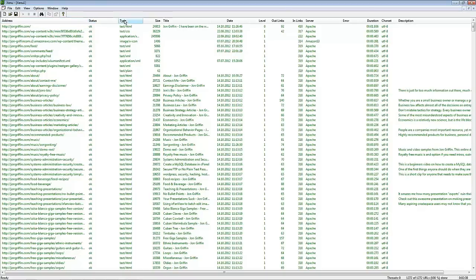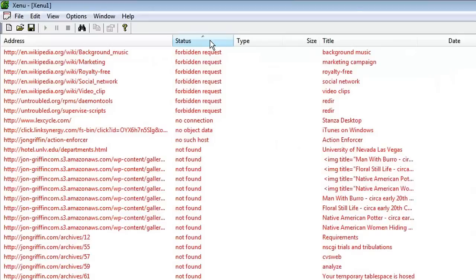So you'll notice these all highlight. That's because they're sortable. So let's hit status, and that's now sorting reverse. So it's going to go by errors, not OK. Don't worry about it in Wikipedia. Most of the forbidden requests just means that these sites don't accept the robot which went out and checked them.